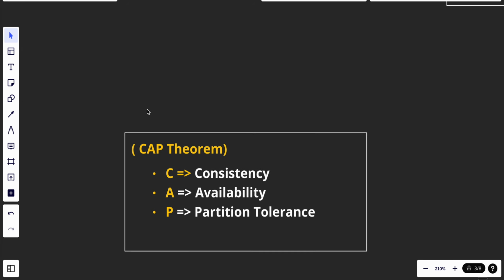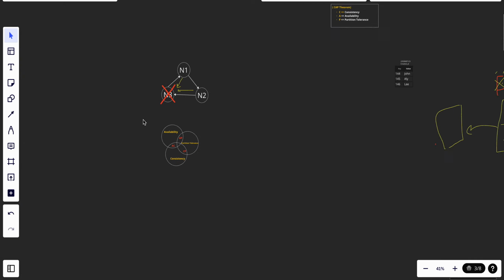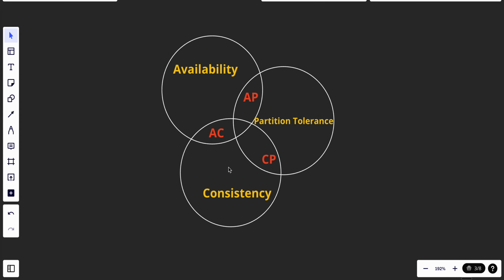After that, we propose a high-level design. In proposing the high-level design, we talk about the CAP theorem. When we talked about the CAP theorem, we said that we have consistency, availability, and partition tolerance, and that it's impossible for any distributed system to guarantee all three together. We have to take two and sacrifice the third one. For example, we have an AP system, availability and partition tolerance while sacrificing consistency, and we have a CP system, consistency and partition tolerance, sacrificing availability. And we have a CA system, availability and consistency, sacrificing partition tolerance.